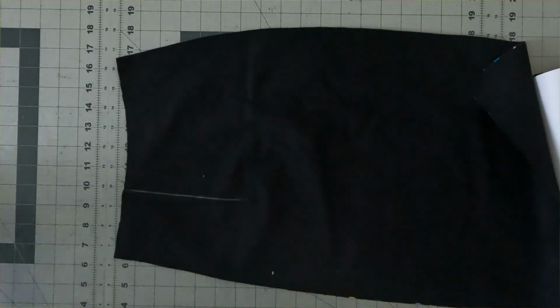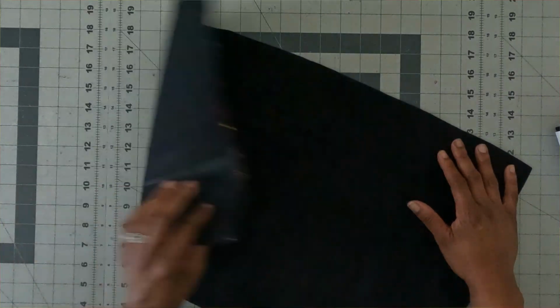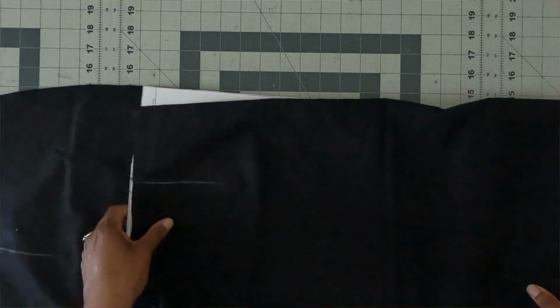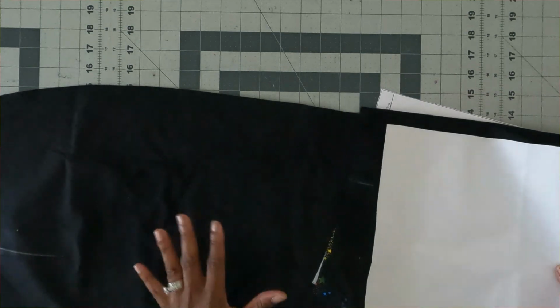So what you're going to do now is, I have my back right here, which is pattern piece number 1. So after you have done your darts in both the front and the back, move pattern piece 1 out of the way.